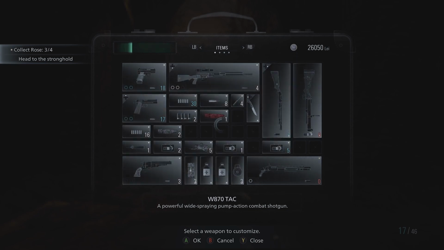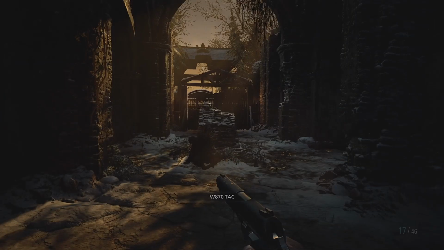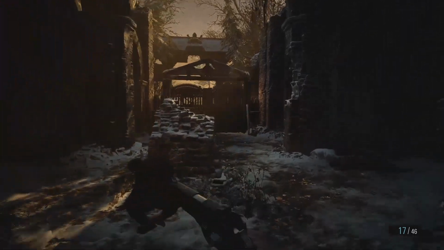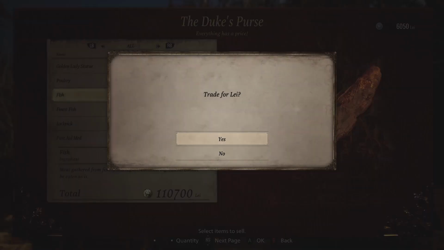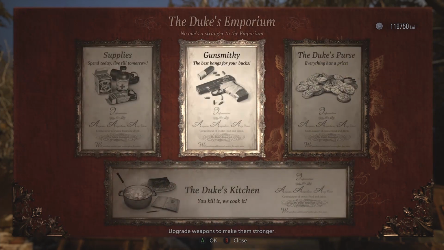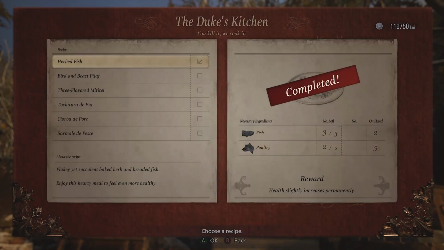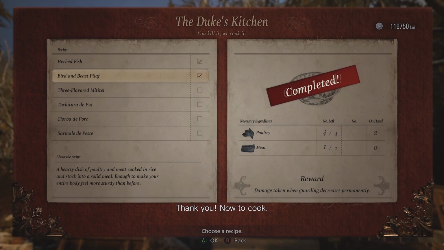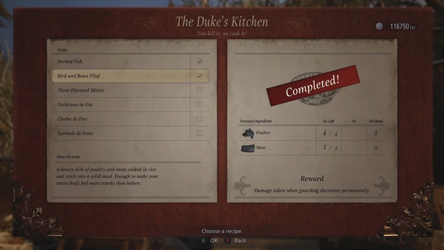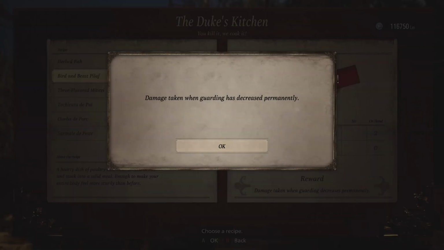Oh wait, no, it's for the shotgun. Okay, well, I'm a little slow. All right. This is Lord Moreau's? Holy moly, boys, we just made 116,000 coins. We're freaking rich. Thank you. Now to cook. Oh, it's completed. Now to cook! Eat that, Ethan.